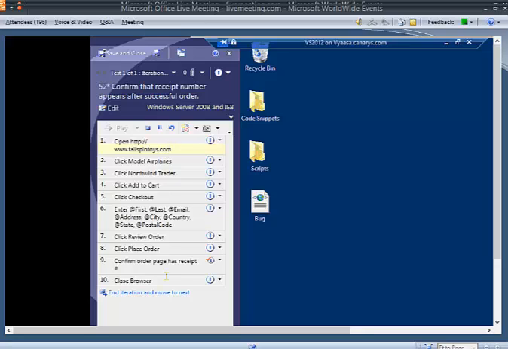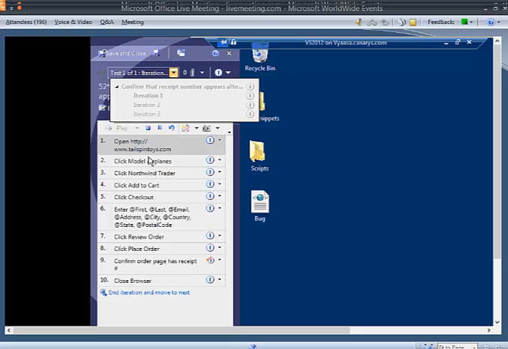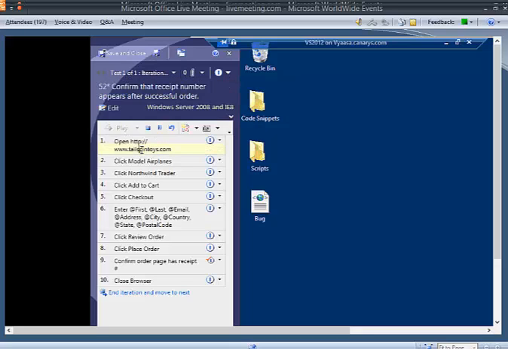I have all the test sets listed in the left window, and I have the test case name, confirm this number appears after successful order, and I also have options of different iterations, iteration 1, 2, 3. I need to delete the third iteration. I can just copy manually.